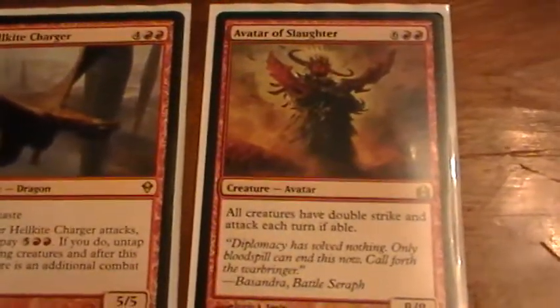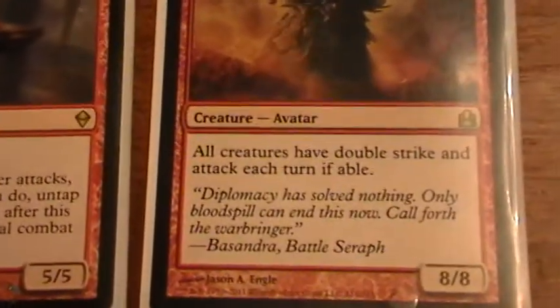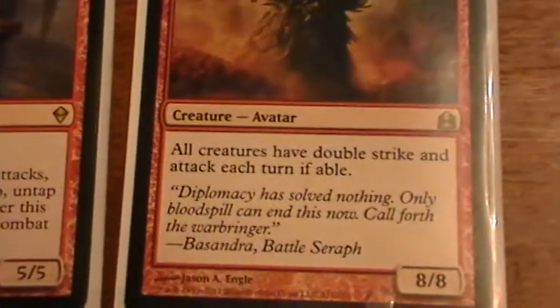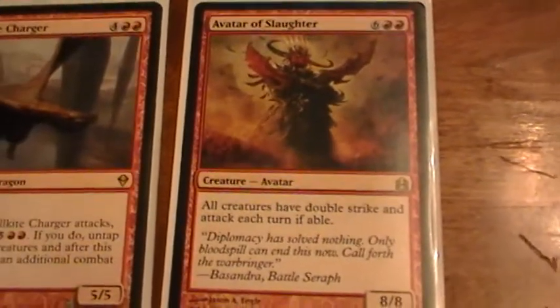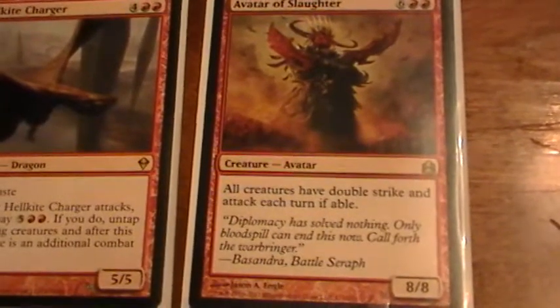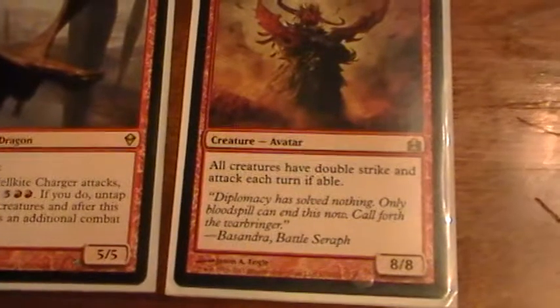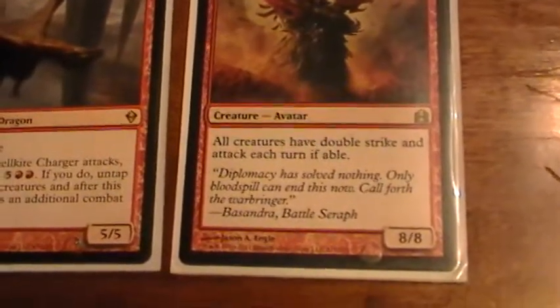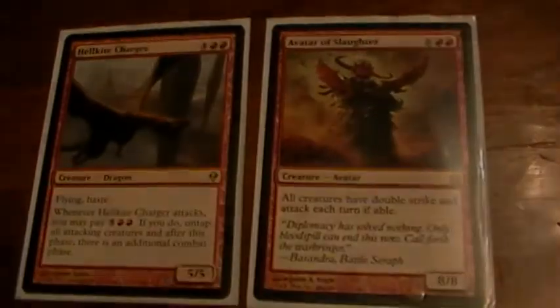Avatar of Slaughter, one of the new cards from the Commander set. For 8 mana, we get an 8-8. All creatures have double strike and attack each turn if able. Haven't actually gotten a chance to play with this, because it's obviously a fairly recent card. But yeah, it looks really good. Double strike is awesome in this deck, and forcing my opponent's creatures to attack, I don't know, potentially good. They're probably going to come after me, and I'm probably not going to have any blockers open, but whatever, that's what this deck does.